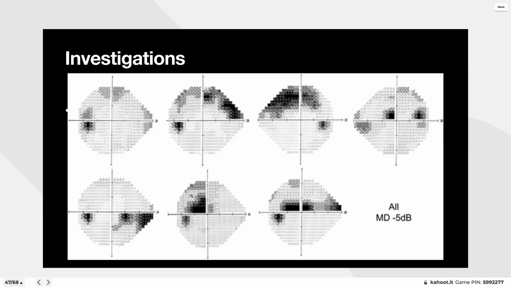Interestingly, in all these pictures I'm showing here, all of them have what's called a mean deviation. So there's only a loss of 5 units, or decibels, but they all have different locations for that visual field defect. So even though the number is the same for all of these, the location of those visual field defects is obviously very, very different. So again, our more classic presentation is this nasal step that's turning into an arcuate. Here we have an inferior nasal step. Here we have a paracentral defect, another paracentral defect, and a more full-on thick superior arcuate defect here.